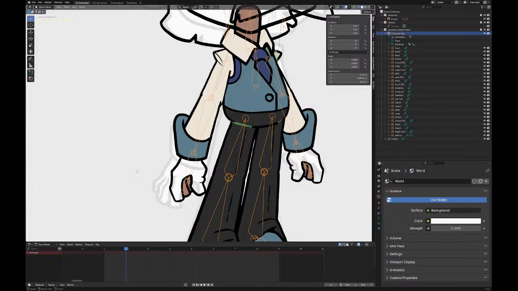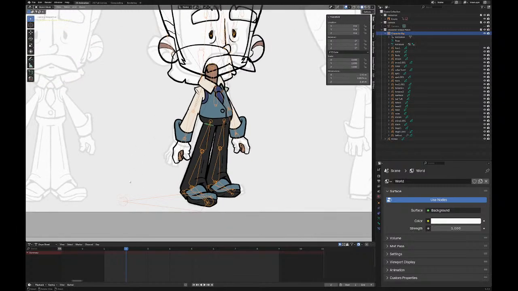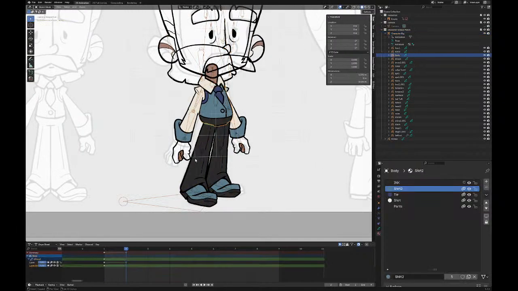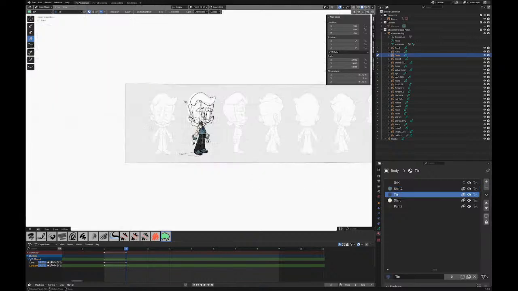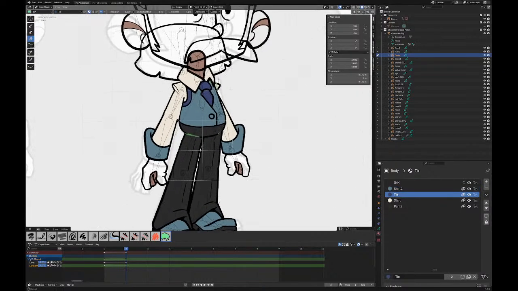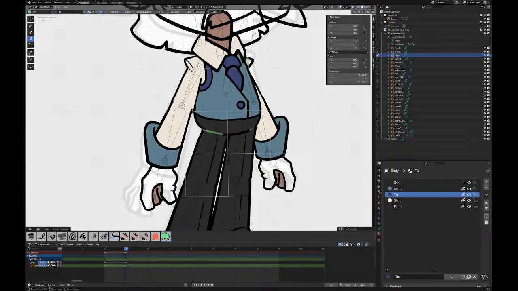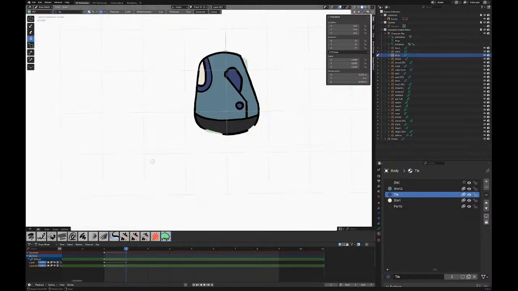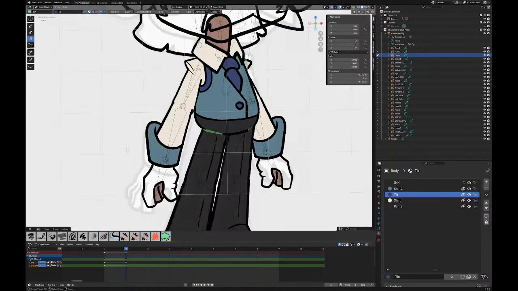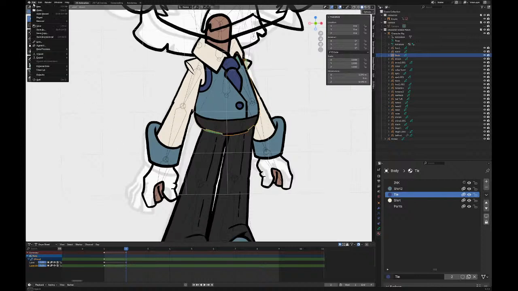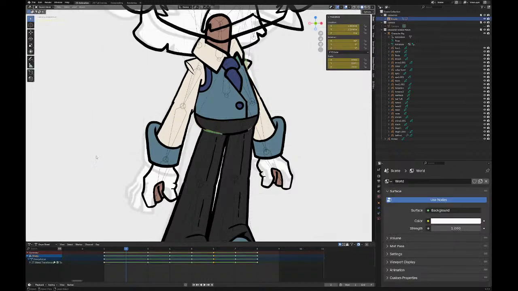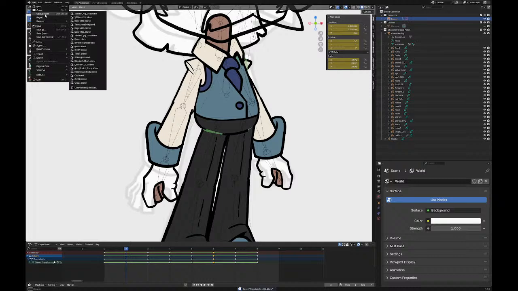Do you make body turns for 2D characters? Yes, but only now. This is my first attempt. I've actually never done it before. Well, that's something of a lie, actually. I did make a small proof of concept. Let me see if I can find it. If I just save this, I go to recent, demo.